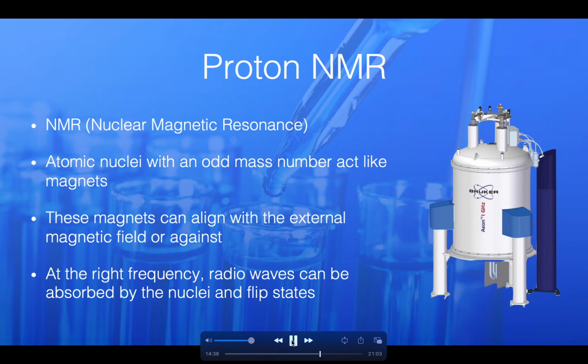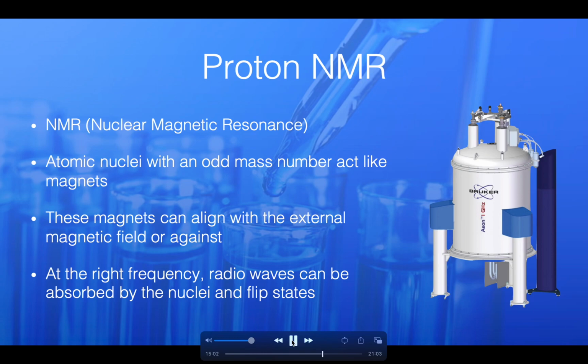I used nuclear magnetic resonance, or NMR, to validate my method and try to highlight the decomposition products. Atomic nuclei with odd mass numbers have a magnetic property called spin. This makes them observable using NMR. Proton NMR focuses on the hydrogen nuclei, which is essentially a proton, and has a mass number of 1.